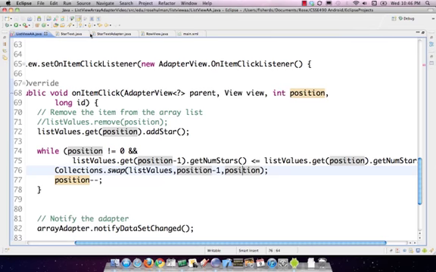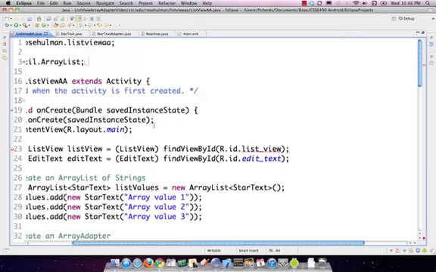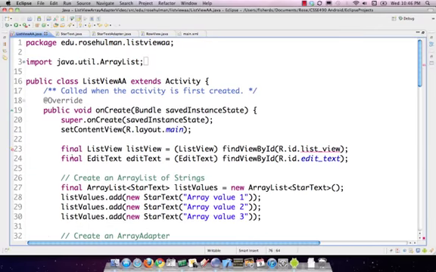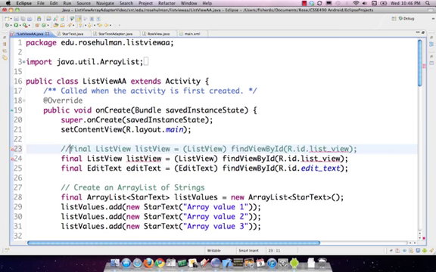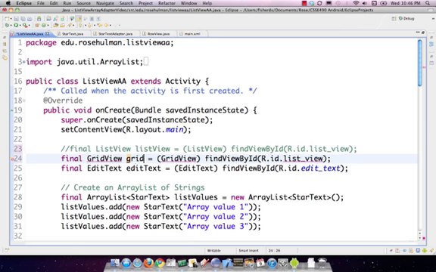Now what we're going to need to do is, when we capture the view, we're going to have to capture a grid view instead. So you can comment out the list view stuff and say, hey, I want a grid view instead of a list view. I'm also going to change the variable name and change the ID that I'm capturing.